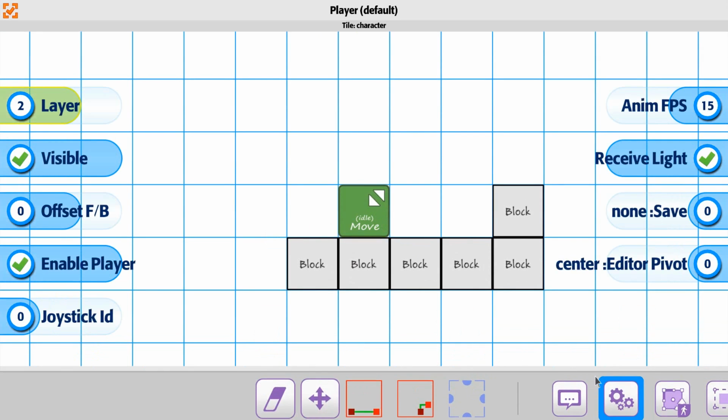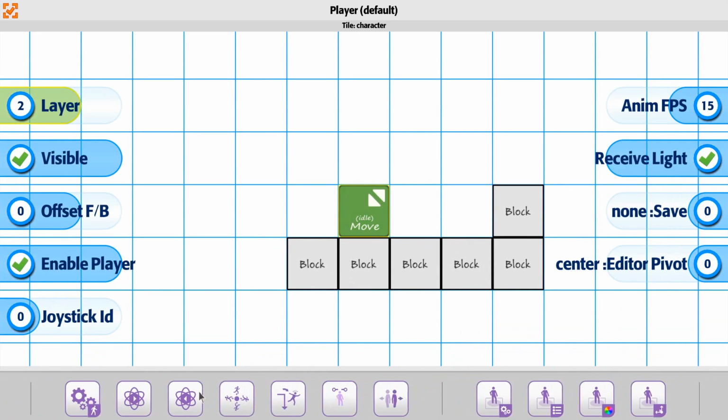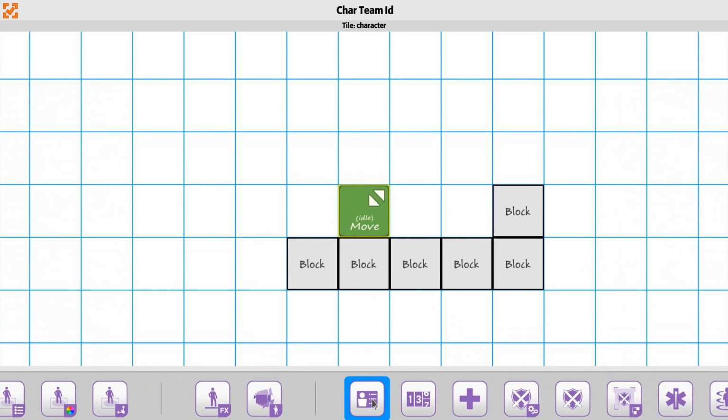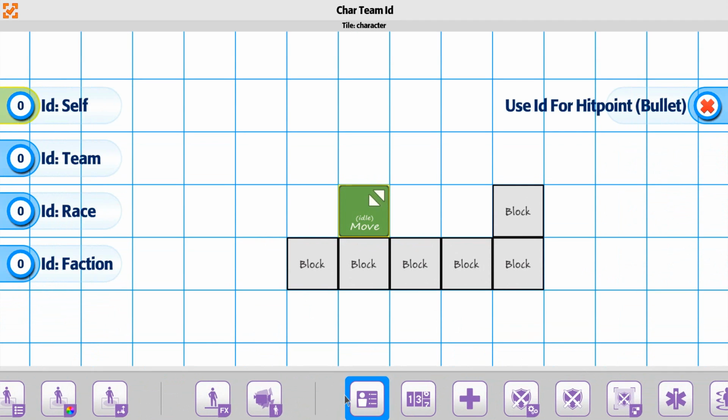For the player, he's also going to have an option here. Let's kind of go down to it. There's going to be an option for team ID. So when it comes to the player for a team ID, one thing to keep in mind is that all players can be individual. They can have a self ID, and as you've seen if you've gone through other videos, certain things are checking for the overall team, for the race or the faction, for the characters within a group.